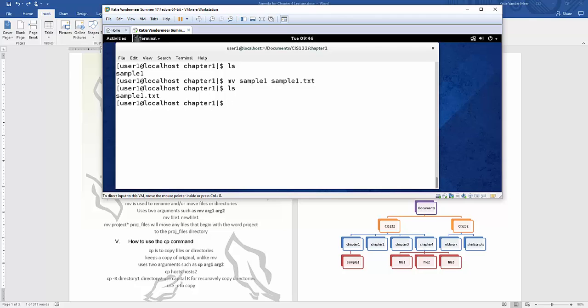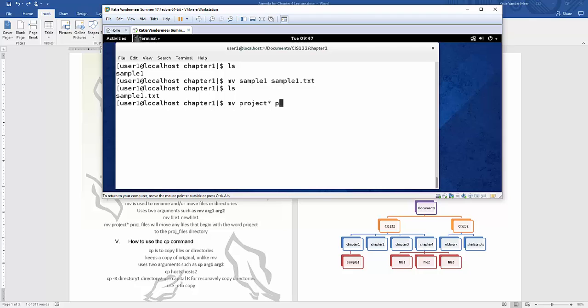You can also use special characters like the asterisk, and that will move multiple files to a directory. So there's an example in the book where it says mv project and then an asterisk, so that's the first argument.